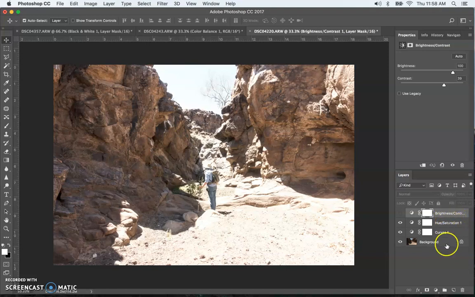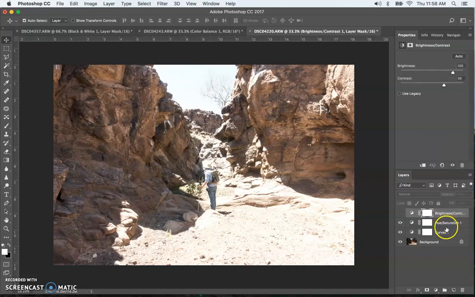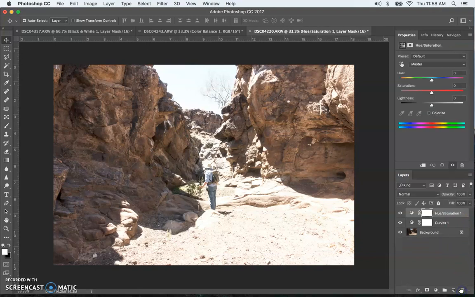So if a student shows me their image and I see their layers like this, I'd be like, oh, you don't know what you're doing, because if you didn't fix it here, why did you throw this on top? These two things are doing the same lifting. You don't need both of these things, right? And so, right, I would never use that.